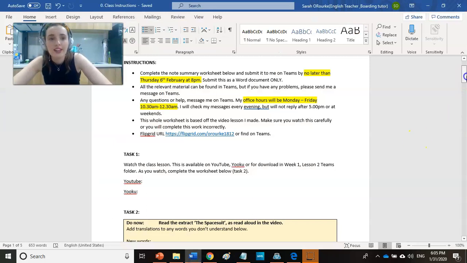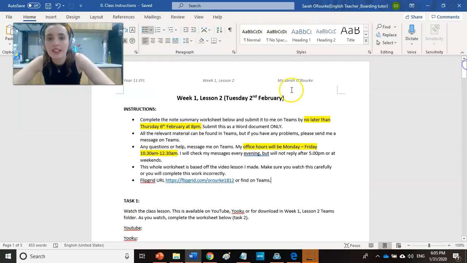When you do, you'll see that it looks like this, just like the last one that we did, except now it should say Lesson 2. Please make sure you've got the correct worksheet open. You know exactly who I'm talking to when I say that. And please don't print it off, screw it up, spit on it, throw it on the floor, etc.